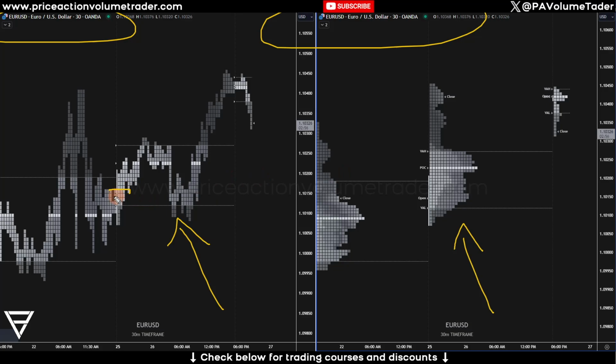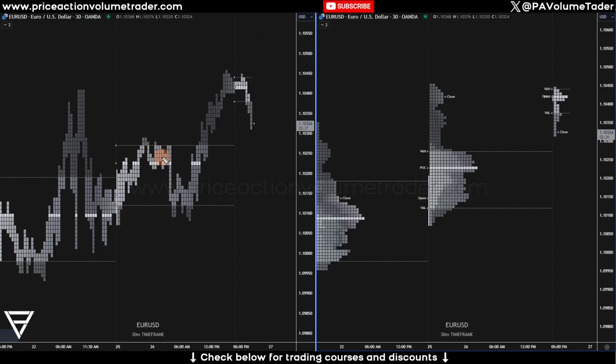So we have our open right over here, and then you can see it went down, then we pushed up, came back into the opening price area before we pushed up and closed at the highs of the day. Okay, so the nice thing with the split profile is that you can see how the whole TPO developed, because if you see this, you have the open, close, high, low, and I have it shaded here as the day develops, so you can see the lighter shading is near the open and it starts getting darker and darker towards the end.